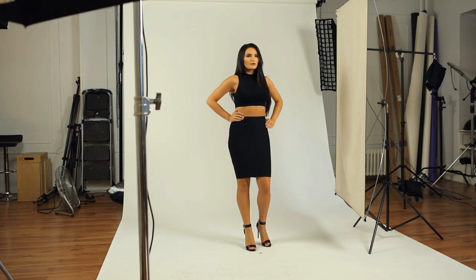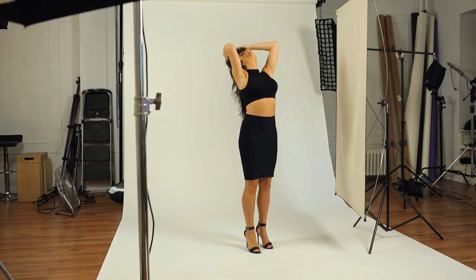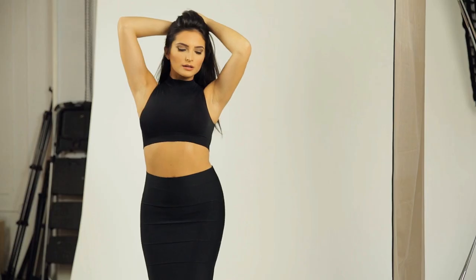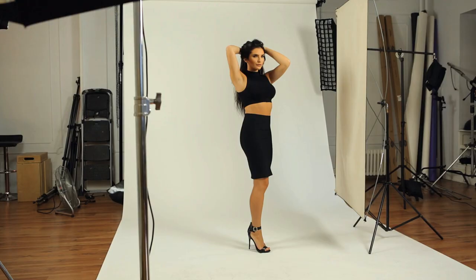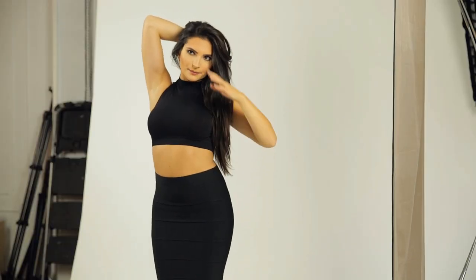A little more separation with your left arm — so a little more like triangles there. Maybe your body more 45 degrees away from the light. Chin down a touch. I can see a gap on your left side as well. Let's work this shot. Let's get your hair involved now — we're near the end of the shoot so we can mess up your hair a bit. I like these angles in your arms. More body 45 away from the light again. I'm just going to move my focus point around. Chin down a touch. Watch that forward arm so it doesn't block the light — keep your right arm away from the light so we don't get a cast shadow.